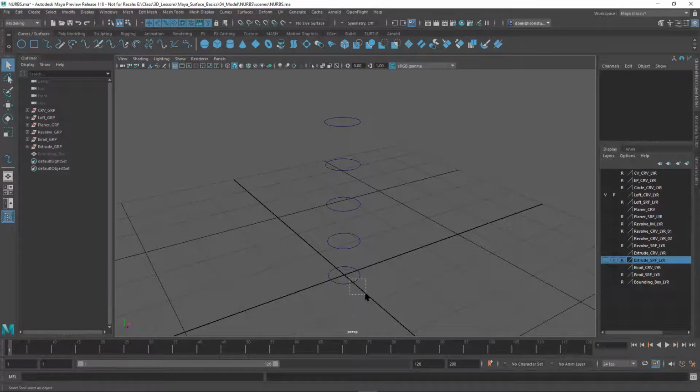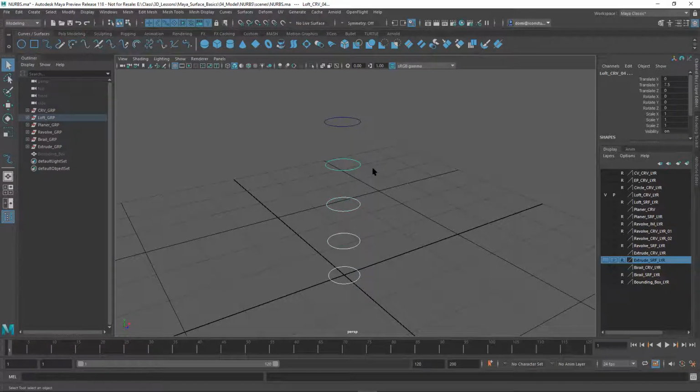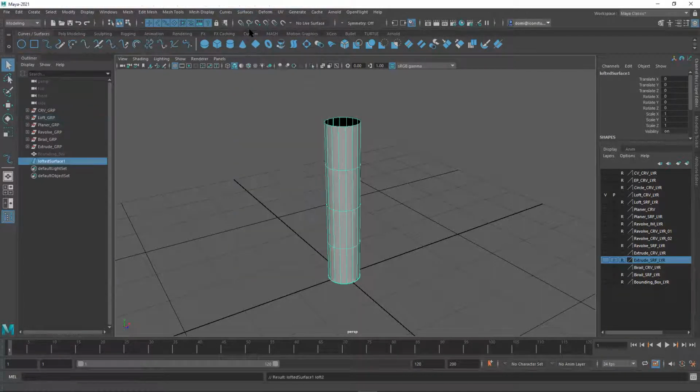First thing, it's going to want me to pick, and it makes sure to pick in a certain order, right? So you have to pick your first one, then shift select the next one, shift select the next one, shift select, and shift select. And always do it in sequence. Don't go from the first one up to the second to last one, and then the last, because then it gets confused, because it's going to want to send the surface along the length of the curves. Okay, so I'm going to go to surface, and I'm going to go to loft.